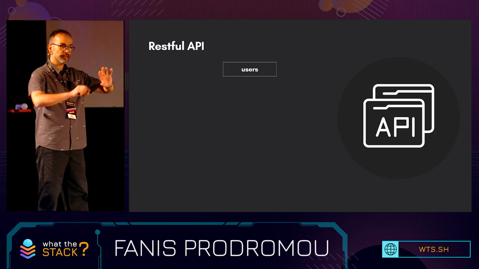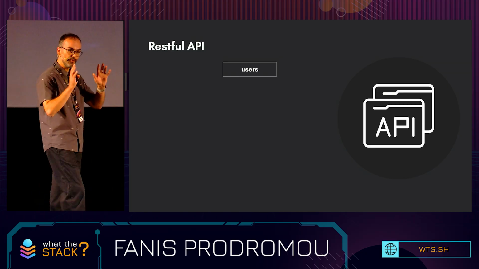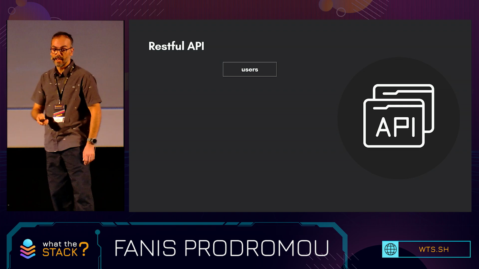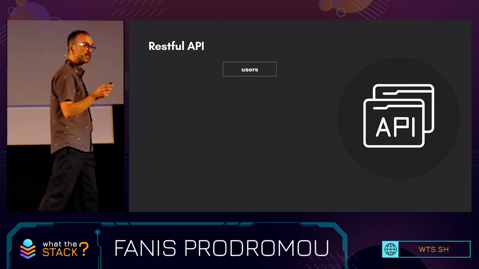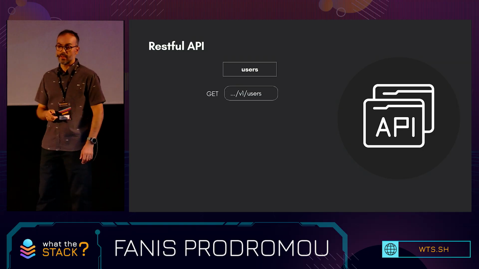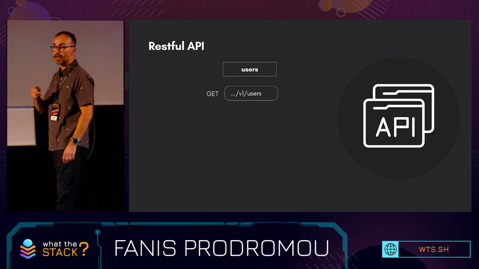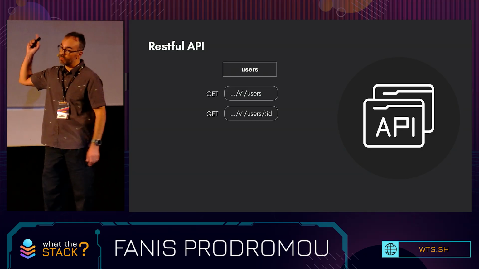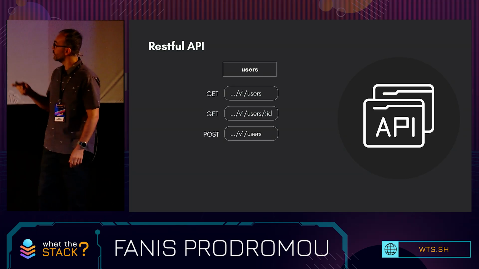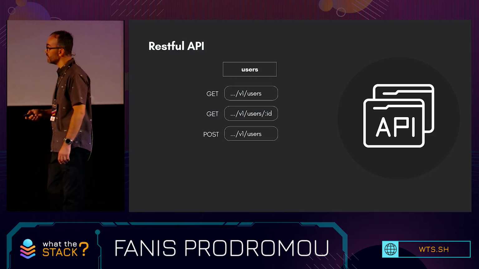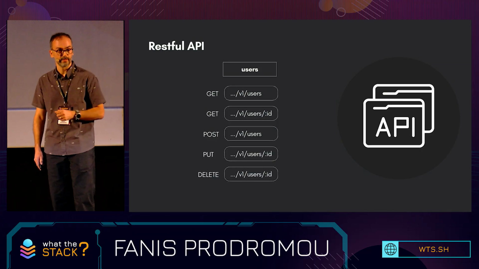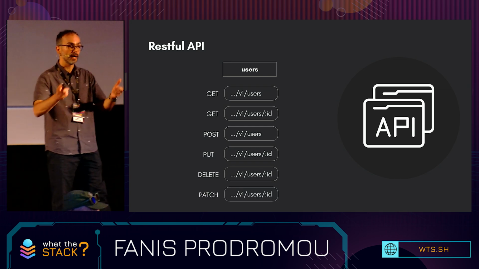Nice. So let's now forget everything about Supabase, and let's focus on a very simple exercise. We have just one entity, users, and for that entity, what we have to do is to create some endpoints. What kind of endpoints can we create? It's a simple one, right? We're going to have the GET verb for the users, and we know that we will get back a list of users. And then we can have, again, the GET verb by providing an ID to get a specific user. The POST verb to create a user in the database, the PUT verb to update a specific user, the DELETE verb to delete a specific user, and the PATCH verb to partially update a user.